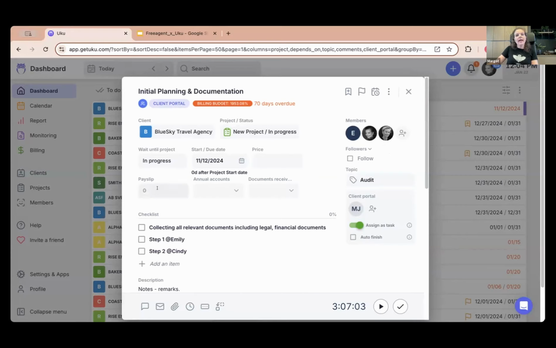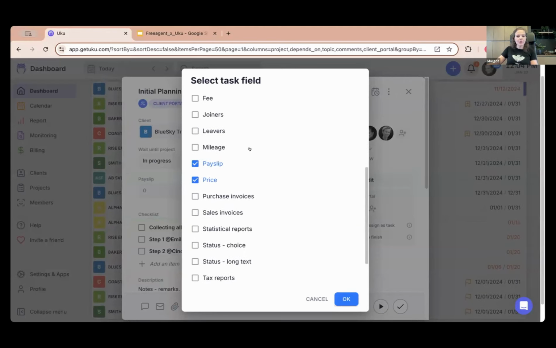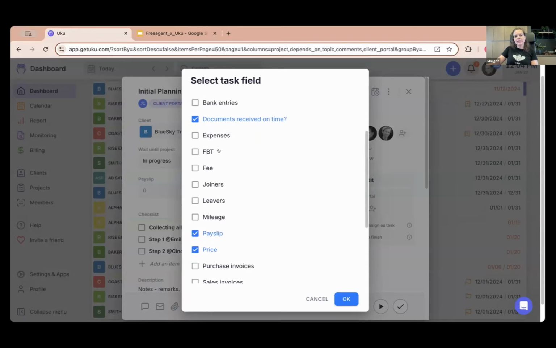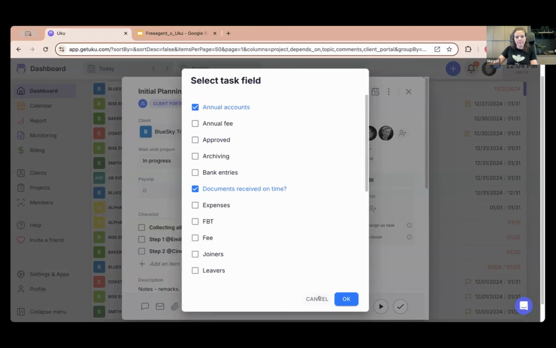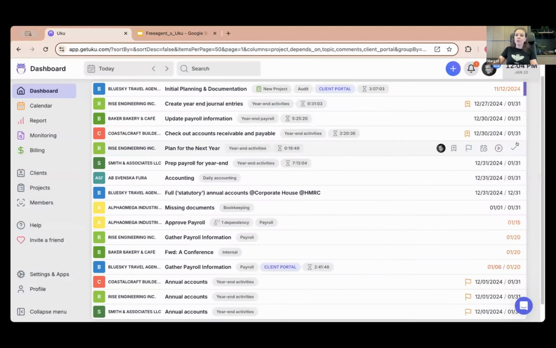So you can start tracking how many pay slips you're processing, how many invoices you're processing. If you want to, you can track any other drivers also, the numbers of joiners or leavers if you're doing pay calculations. And in Uku, you can create all these drivers yourself. So you can decide what drivers you want to actually track, what you want to mark down. So you can build your own processes. You can also work with custom prices if there are some custom services that you're offering. But you can also track time.